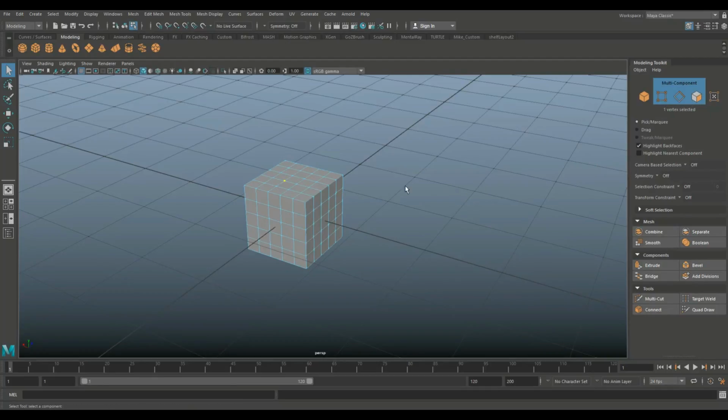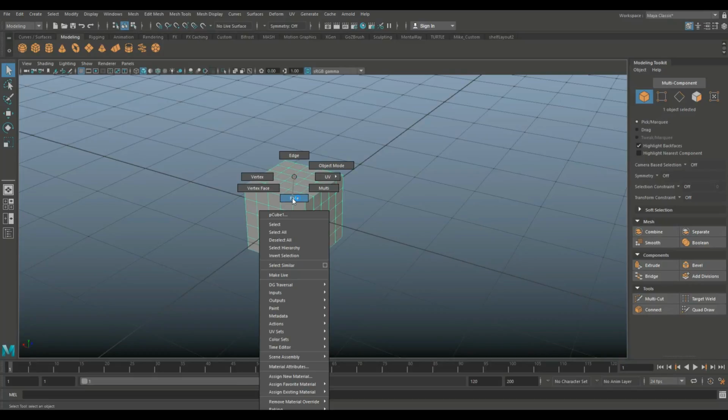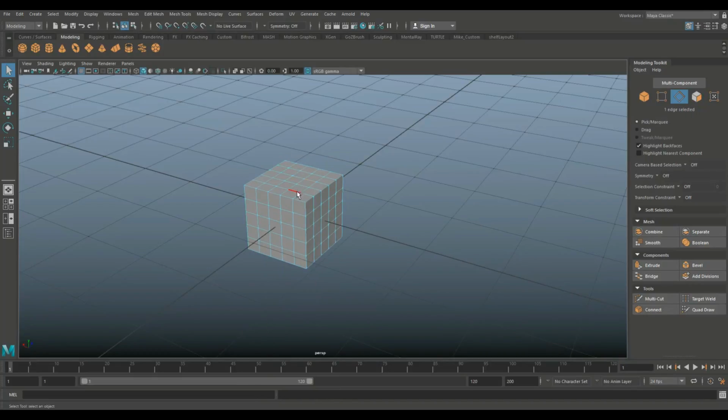Well, if you hover over your object with that selected, whenever you go over a face, it will be selected. If you go over an edge, it will be selected. And if you go over a vertex, it will be selected. Once you turn that off, that is no longer the case, and you will have to right click and go to face or edge or whatnot, okay? So that's how that works.